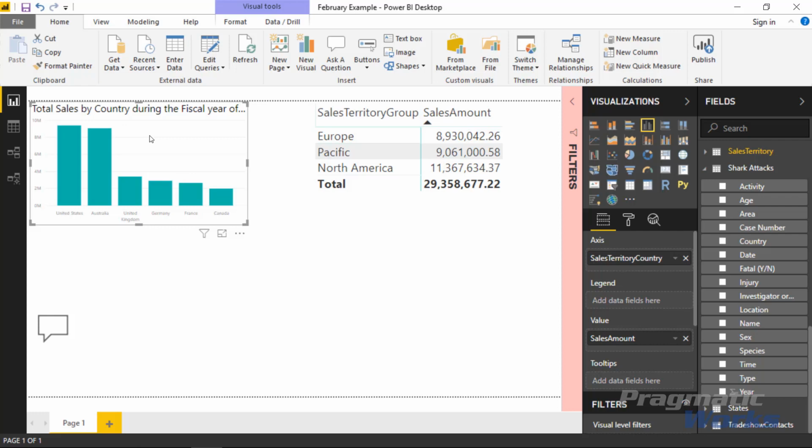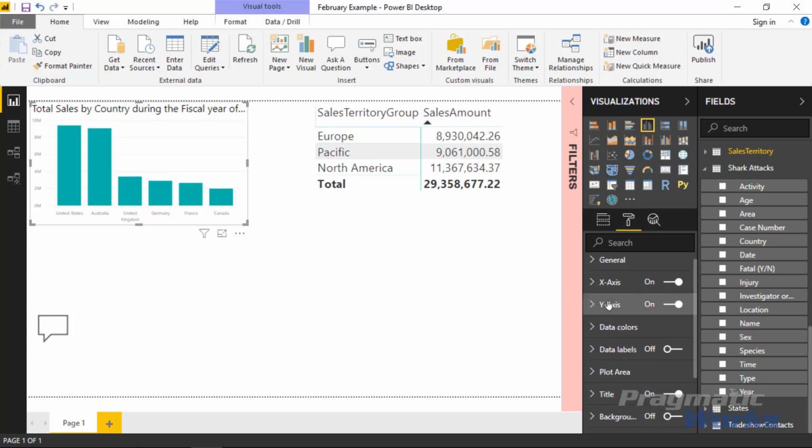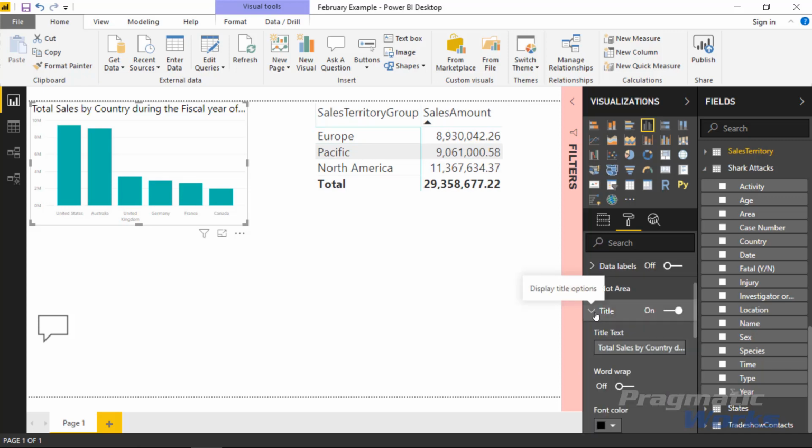By selecting that visual and going over to the format pane, you'll find underneath the border card, there's a formatting card here for border. First of all, we'll flip that on. Oh, that's the wrong property. I'm not talking about that right now. I'm getting too quick into it. The title is what we're talking about right now. And we'll flip on the word wrap property there.